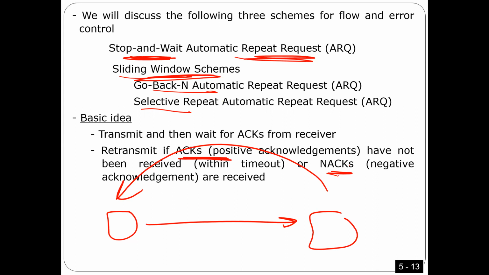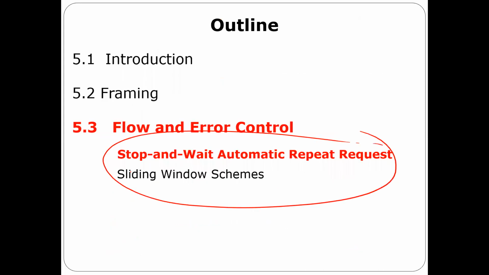So this is, as you will see right now. We need some transmission from the receiver to the sender, telling the sender if the message is correct or not, and that's what we call an acknowledgement message. Okay, so let's start with the first one, stop and wait. Why is it called stop and wait?